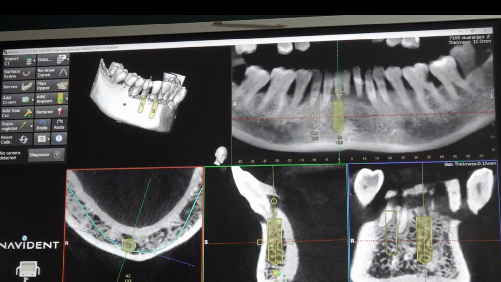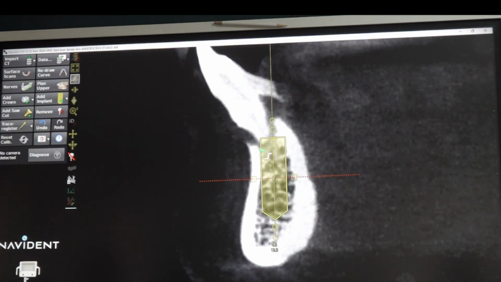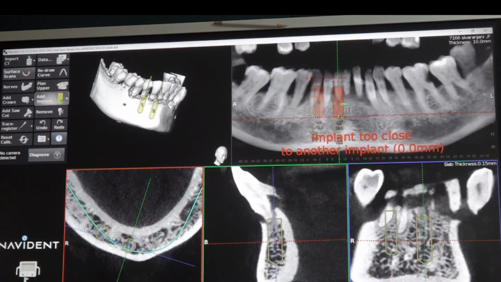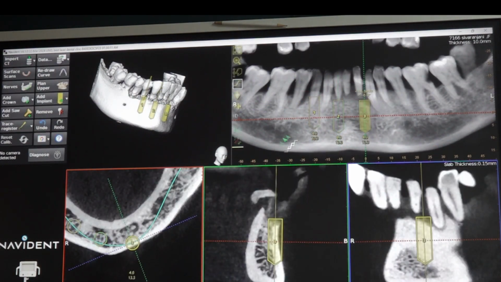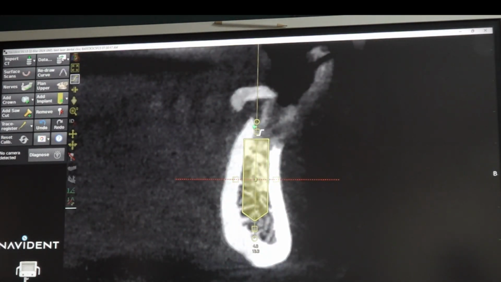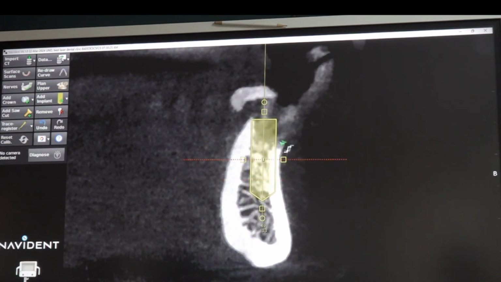There is enough good bone. Bone quality is also good. Mostly around 13. This left lateral incisor area. This discrepancy, labially the cortical bone is high, buccally it is less. So this we have to remove. Right? If you don't remove it and place the implant like this, buccally these threads will get exposed.